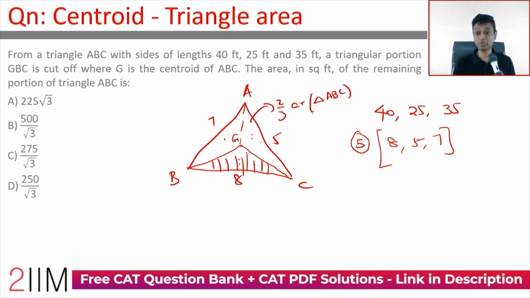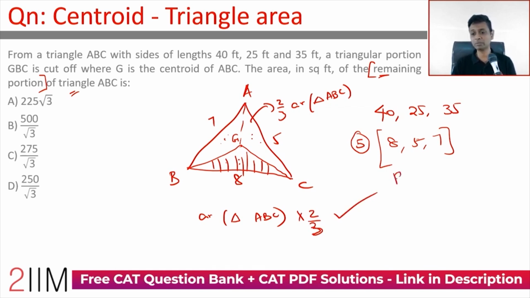So what we need to find is the area of the remaining portion of the triangle. And this very crucial point is the remaining portion. I did this question completely once, even had the video up, where I had found the area of BGC and not the remaining. And so how do we go about solving this? We'll try to find area of triangle ABC and then take this number, multiply that by 2/3 and then we are through. BGC is 1/3, that is cut off.